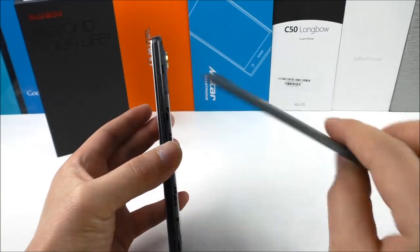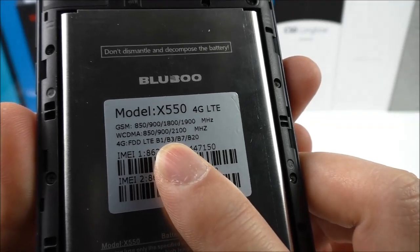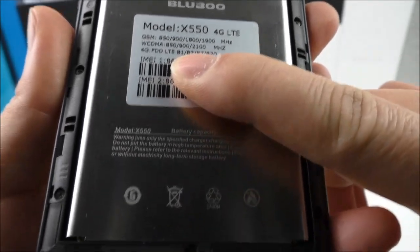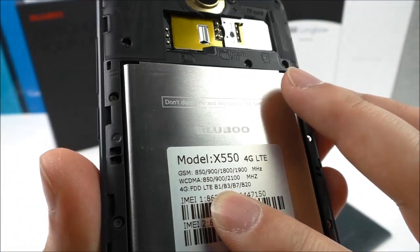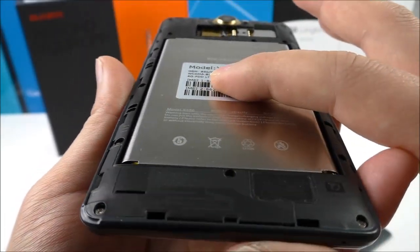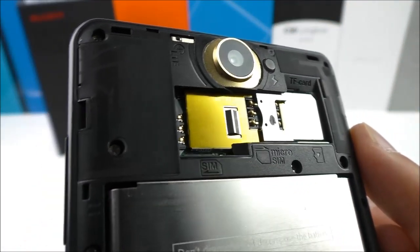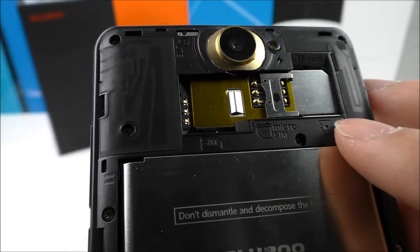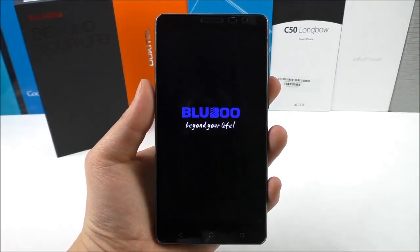So here we have the back cover in plastic. Inside here we will find the IMEI numbers 1 and 2. We have the model number. We see support 4G. We see the band mode supported, and we also below here see the battery capacity of 5300 mAh. So the battery here is really huge, and you can't remove the battery, it's built in. We see the speaker here on the right side. In the top we find the SIM trays. It's a dual SIM, so we have support for micro SIM and normal SIM, and also for TF cards, micro SD cards. And now let us boot up the phone, and we see here the BLUBOO logo.